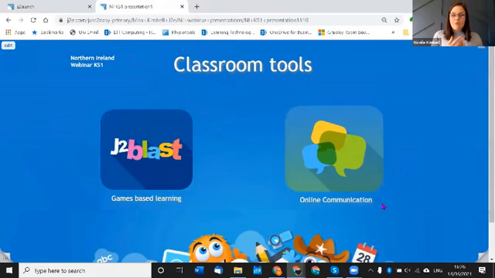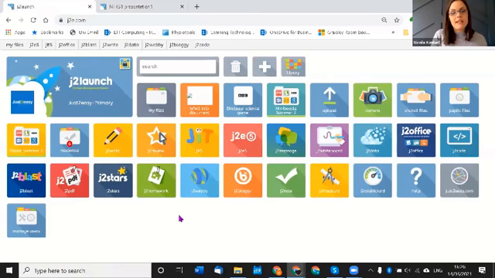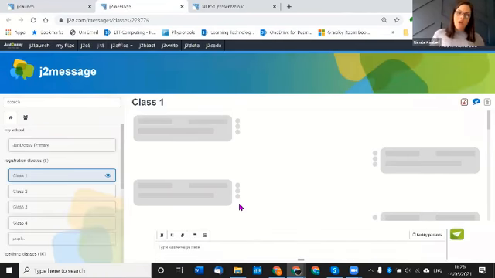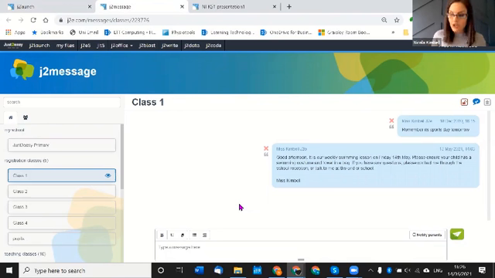Now, the other two tools that I promised to show you are j2 Message and games-based learning in j2 Blast. So j2 Message is an online messaging service. It's instant messaging, basically. Some schools love it, some schools hate it. I think it is a particularly useful teaching tool.